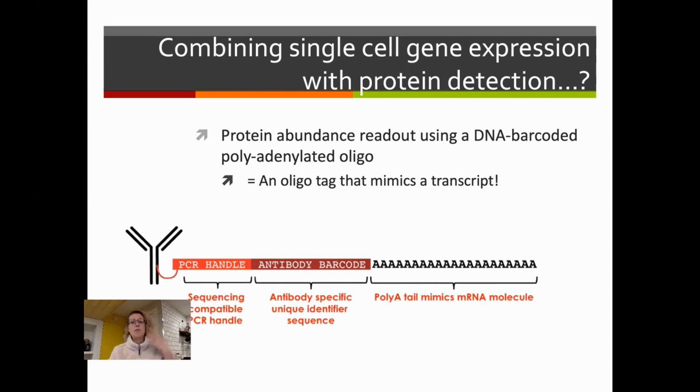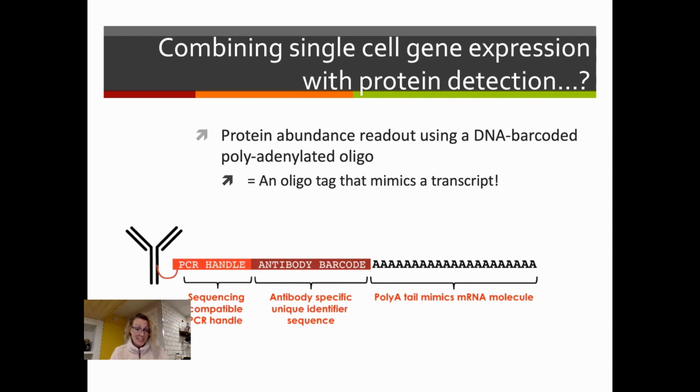And so this oligo tag will mimic a transcript. When we go and make our cDNA, we will then have transcripts not only for the RNA in the cell, but also for all of the various antibodies that we added. Now, very excitingly, these are unlimited, right? With fluorescence, we were limited in the number we can add based on the lasers, the filters, and the spectral overlap. In mass cytometry, we reduce some of that spectral overlap, but we're still limited based on the number of metals that we have available to use.